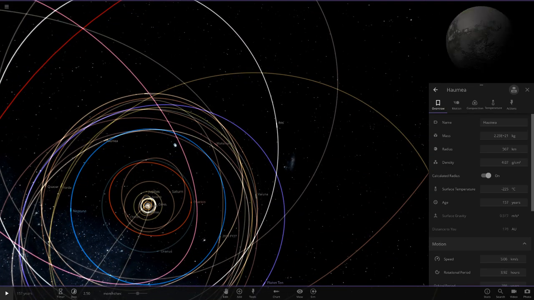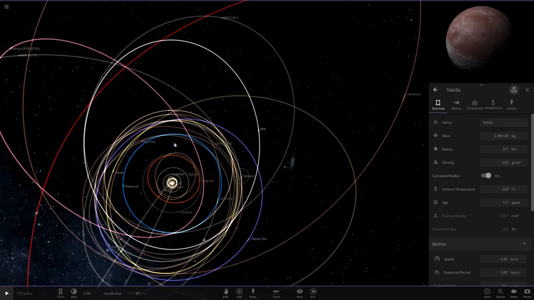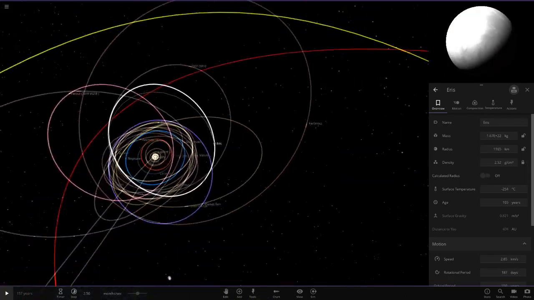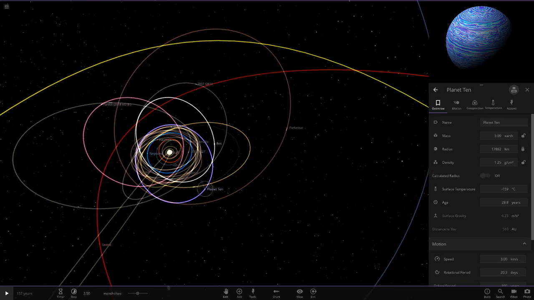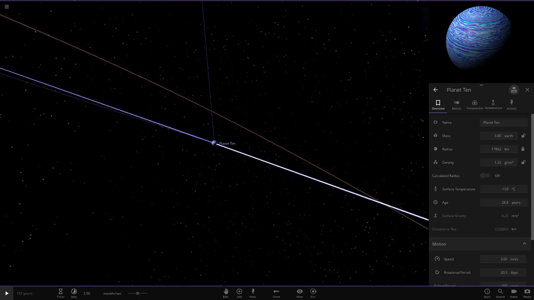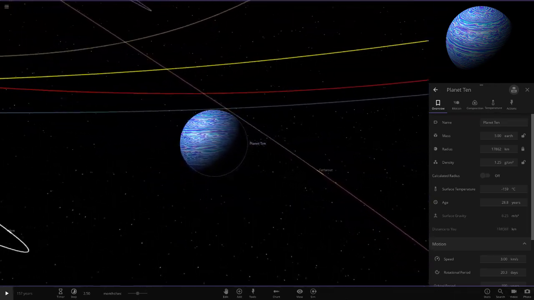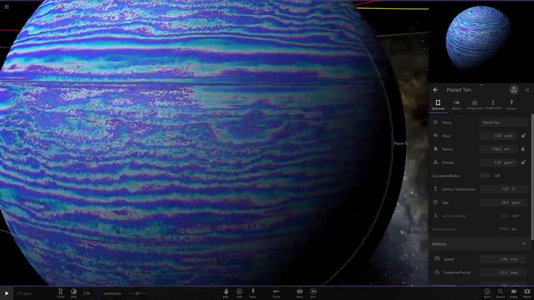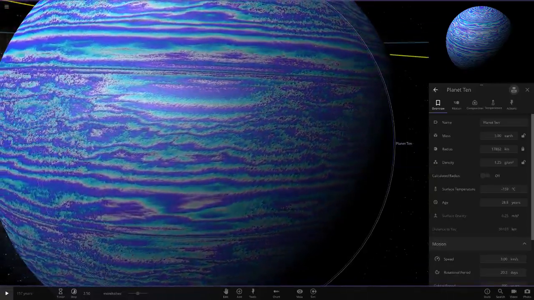Any of these other guys? Okay, so they're looking all the same. So we have Iris. Yeah, I would click on that one. Okay, so planet 10. So this is this one. It's a crazily banded object, as we can see here. So here it is. I really like the trail for it, I have to say. It's got a very, very big amount of bands as well, as you can see.